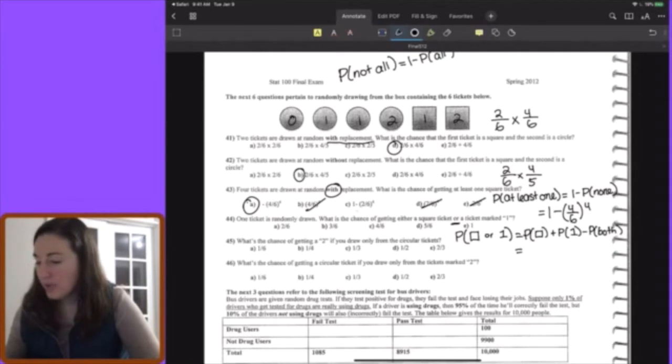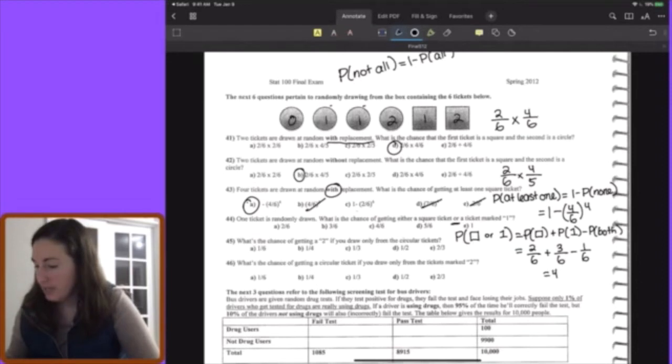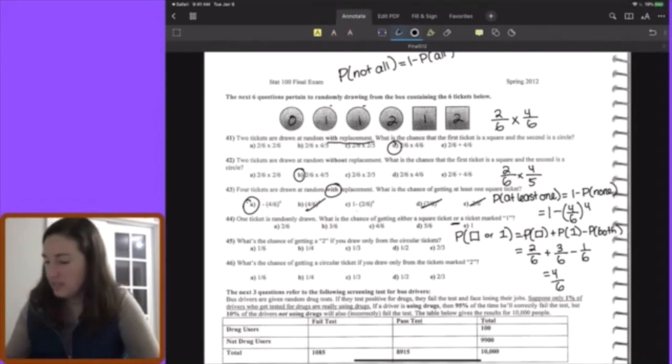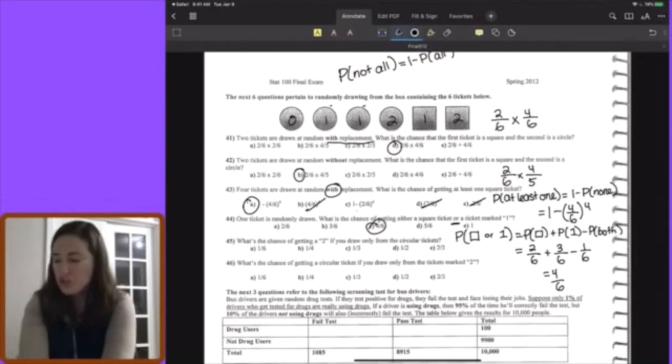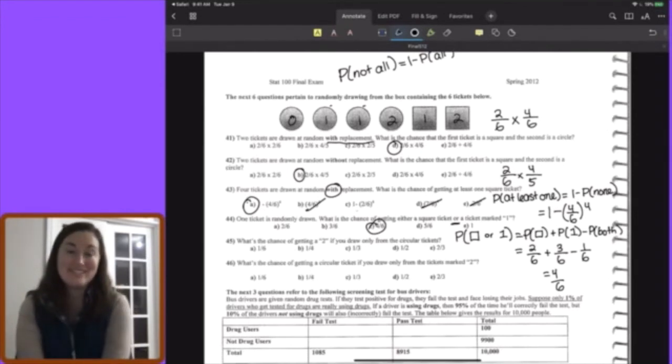So the chance of getting a square we've seen is 2 out of 6, plus the chance of getting a 1. Let's see, there's 1, 2, 3 out of 6. Minus, are there any cards that are both? Are there any 1 that are squares? And there is 1. So I'm going to subtract the 1/6. So this is 5/6 minus 1/6, 4 out of 6. So with the or situation, just don't forget to subtract that intersection, the probability of both, if it exists.